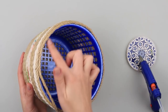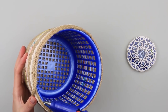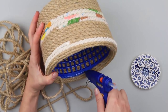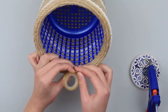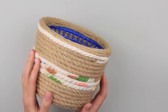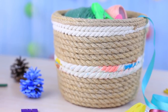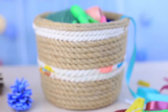Add a few coils of the cotton rope near the wall end. Take a thin jute cord to decorate the basket edge. Add a few layers inside the basket to make it look neat. Secure the cord end with a stopper. The stylish rope decorative basket will become a necessary accessory in your interior. You can use it as an ornamental flower pot, a fruit basket, or for keeping handmade materials.